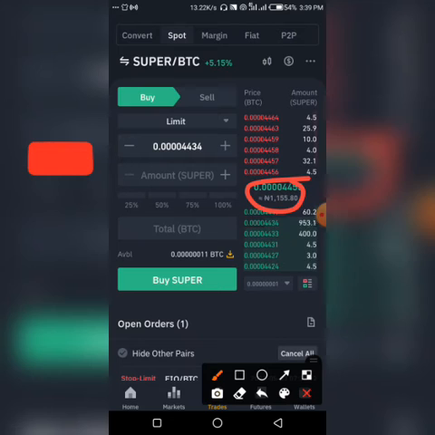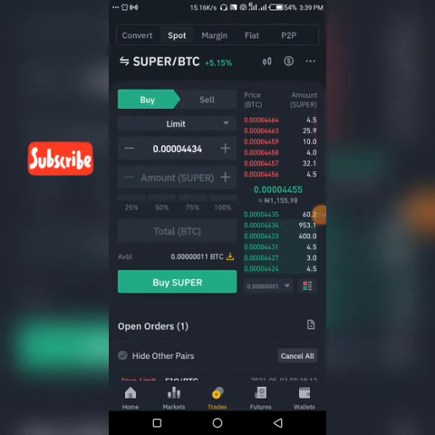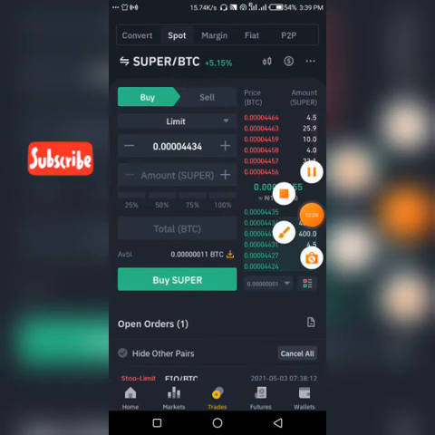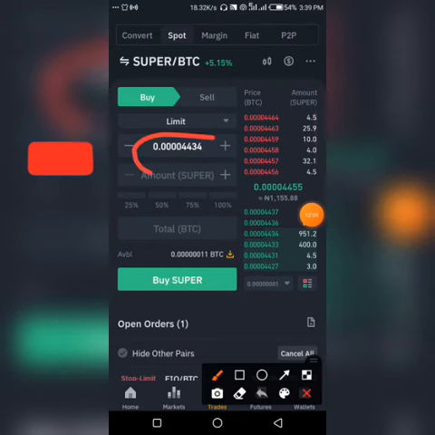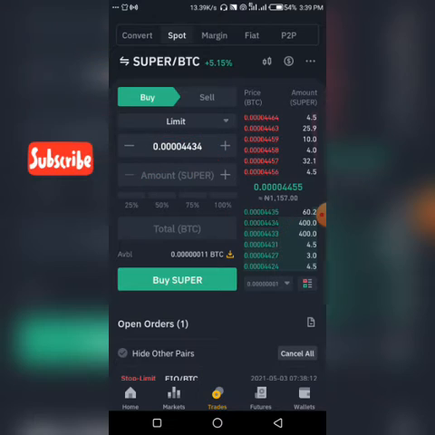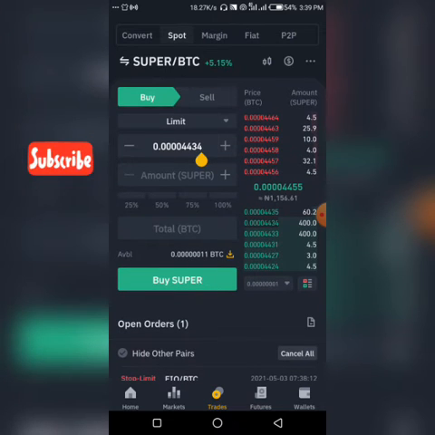So now as you can see here, it says limit, this arrow that we clicked to bring out this limit. Now limit order means, this is the limit. It says that you want to buy this coin when the price gets to 4434. This is the limit order. So even if the price is going up, it doesn't concern you. What you know is that whenever the price gets down to this price, you want to buy. So that is what limit order is.